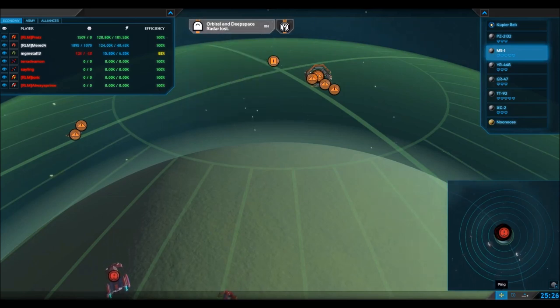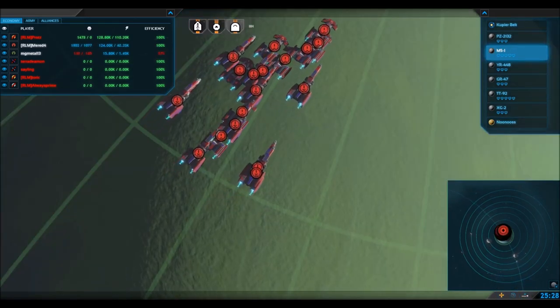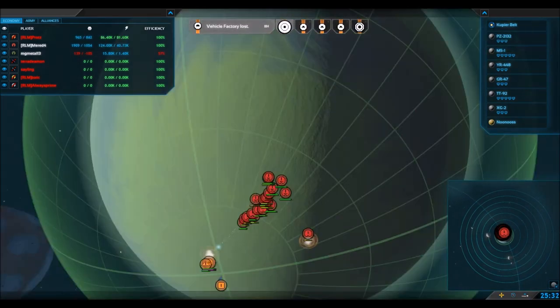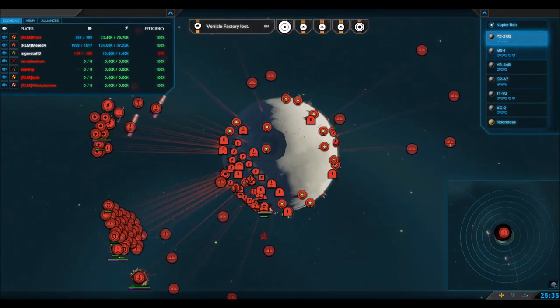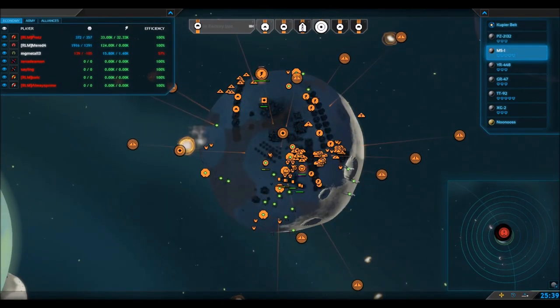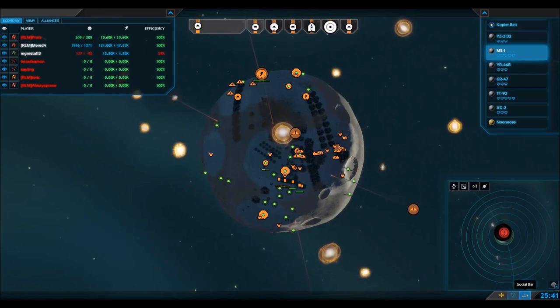Oh, what's this? We just missed something on the other planet. It looks like Protz just died. We missed it because we were busy watching other planets. Did he just quit? No, I think he just got sniped. I don't see what sniped him though. He wouldn't have rage quit, surely. He knows what we're playing.